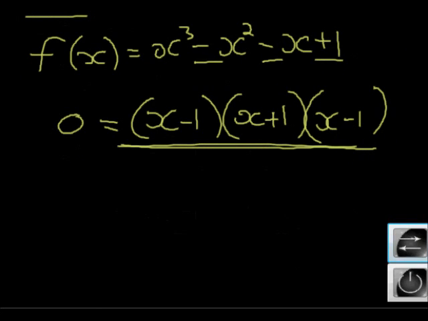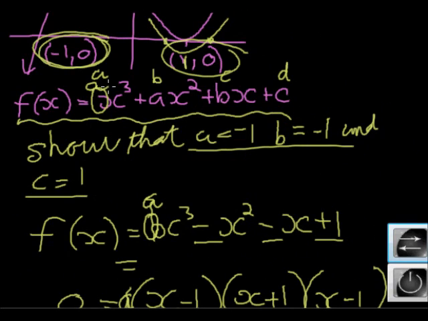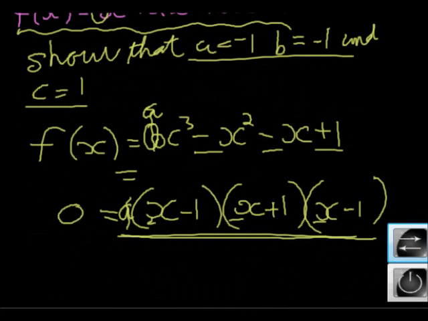But there's actually a little step in between here. Before I would have factorized into 3 brackets, I would have first taken out the exponent that's in front there, because none of these brackets have an exponent. So in front here would have been that exponent that was in front there, that a. But in our case there isn't one there, so it wasn't necessary to take it out. Usually, if they gave me this and there was an a in front there, then I would still have an a in front here.